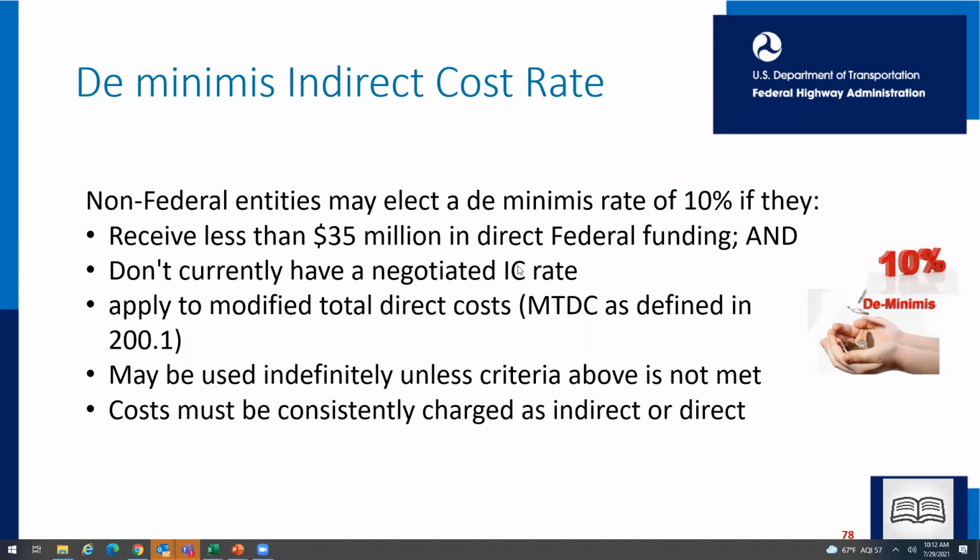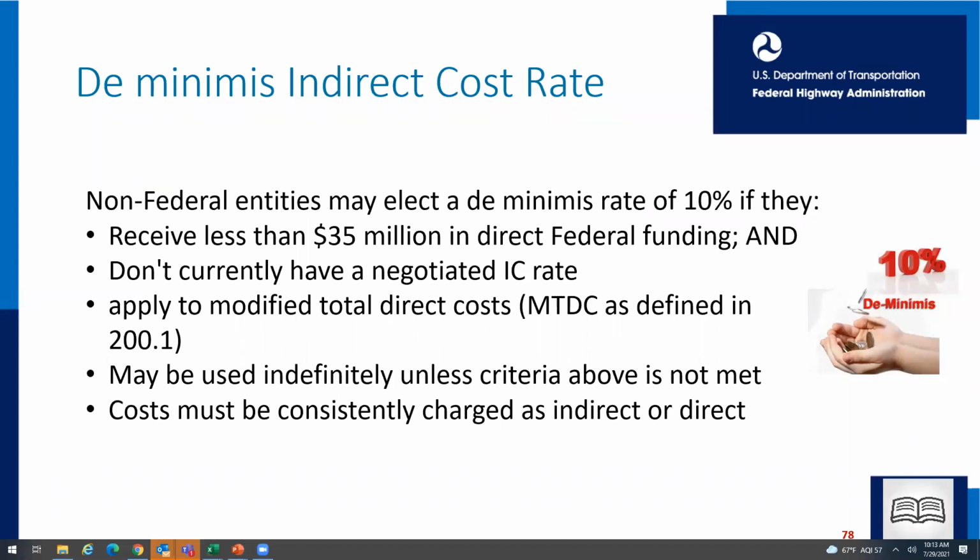And then if the next year you wanted to go and develop another ICAP, you would have to get that submitted within 6 months of the end of your fiscal year. And so it really doesn't make any sense to bounce around between one rate and another because it is burdensome to develop a plan. If you've already developed a plan and you have a good methodology, I recommend using a normal indirect cost allocation versus a de minimis rate.